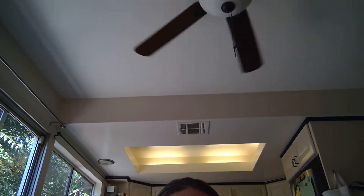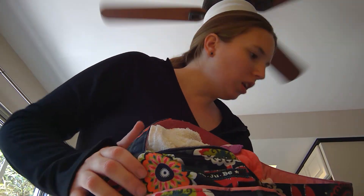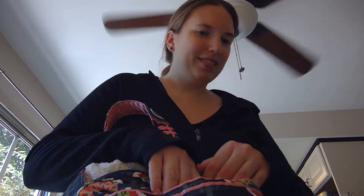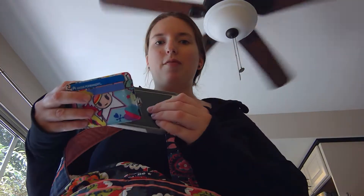So I'm just going to show you what I have packed in here. What I have in here is my swimsuit in the first drink pocket — it's just a regular one-piece mommy bathing suit. In the second drink pocket I have my phone, the charger, and then my keys.